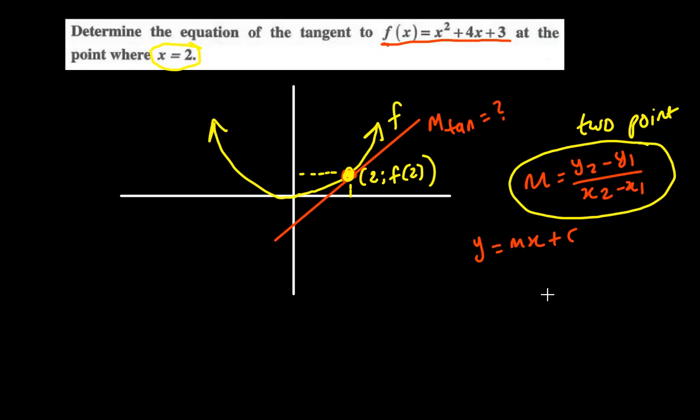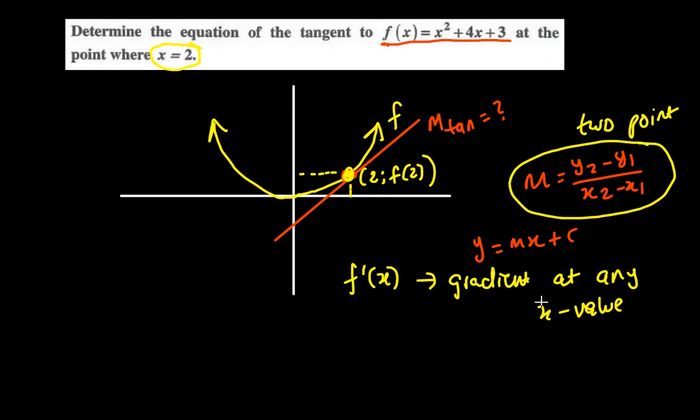That is the derivative. Okay, so remember, the derivative is the gradient at only 1 point. So your derivative, remember, the derivative of f means the gradient at any x value we want. Okay, so this is gonna help us to find the gradient at any x value we want. That is what a derivative is. So don't we know the x value there? We know the x value, so we're just gonna find the derivative of this, and then we can get the gradient at 2.